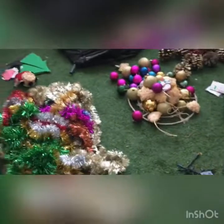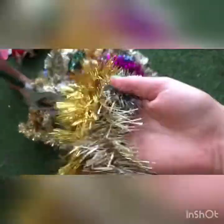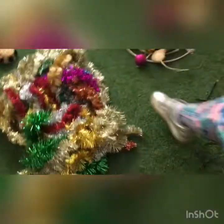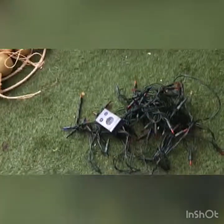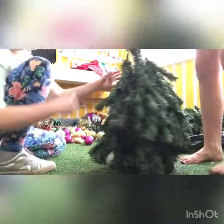So now we decided that we're going to be doing gold. Set up the Christmas tree, and we've decided we're going to do all color. Usually, sometimes we just do gold, silver, red, and green. But today, this Christmas, we're going to do every single color. We've got some blue, green, purple, and pink. Orangey stuff. Yeah, everything. And also the lights are colors, so might as well. Whoa! Okay. Top of the Christmas tree.